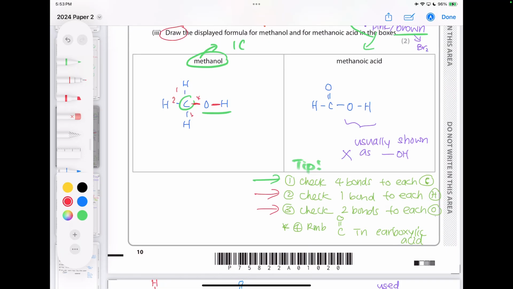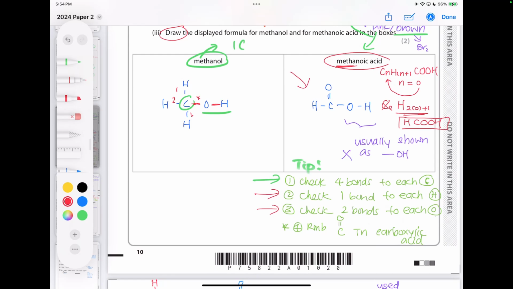Next thing we have to draw is methanoic acid. Methanoic acid, the general formula is CnH2n+1COOH. The smallest n value is actually 0. So to get to methanoic acid, you actually have to input the value of 0 into all the n's here. So there will be no C, and then you put H2(0)+1. Technically, you only end up with 1 H, right? Then followed by COOH. So if you were to draw this out, you will have this structure that you see over here.